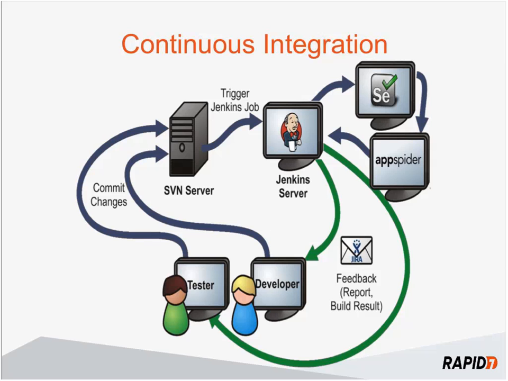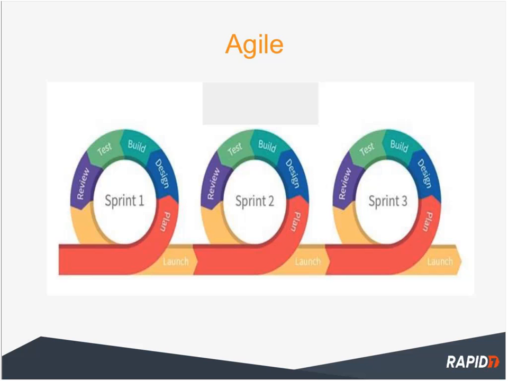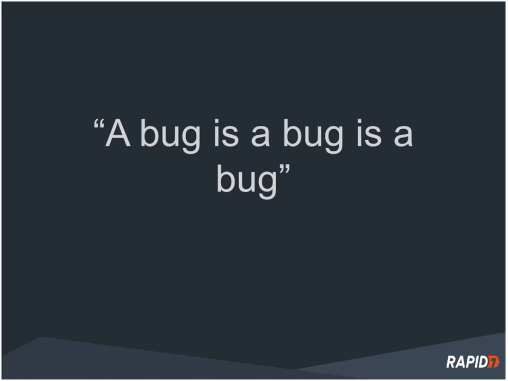What we want to avoid, and this is where the integration with ThreadFix becomes very interesting, is related to one of the philosophies I've been pushing: a bug is a bug is a bug. A security issue is just a bug that has security implications, but it's just a bug in the software. What has happened over the years is we tend to run a security scan of some sort, and then we have this report. Some products give you a 200-page PDF with all these issues, and then all of a sudden you hand that off to the development team. This is not part of their very quick-moving process, and now they're supposed to do something with this 200-page report.